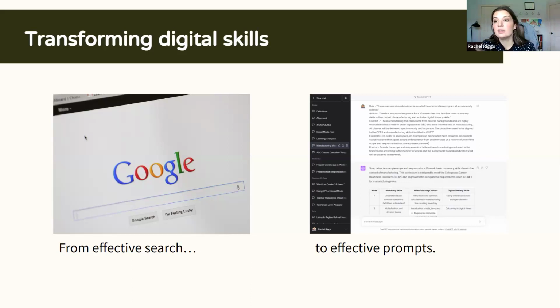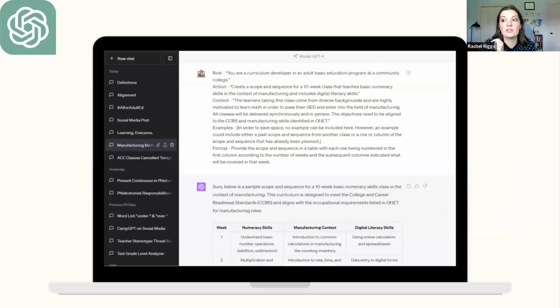And those skills, you've probably heard something called prompt engineering, but I really like to just think of them as writing effective prompts. So if you're teaching writing, think about that. You could also teach about writing prompts. So this is a screenshot of ChatGPT. I don't like to do a live demo because sometimes that can cause all kinds of connectivity issues. But if you need support, just let me know and reach out to me between sessions. I'm happy to help you.